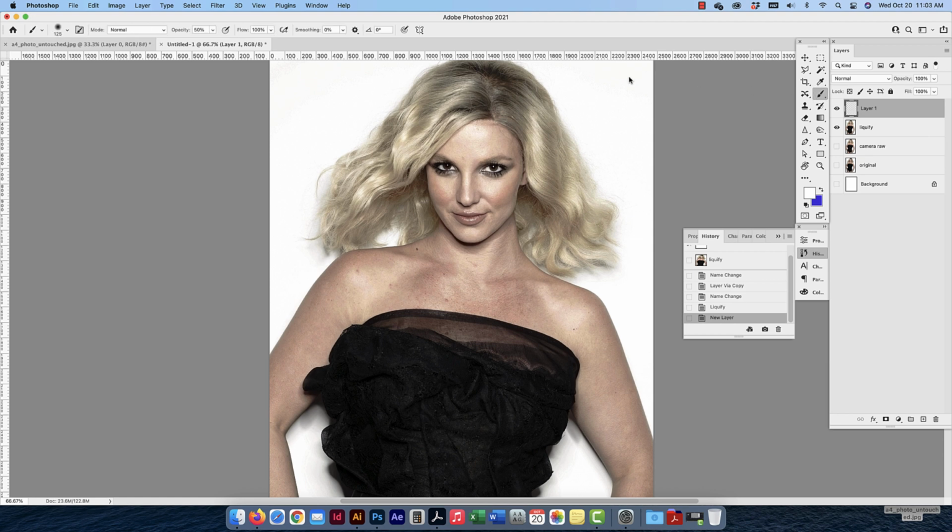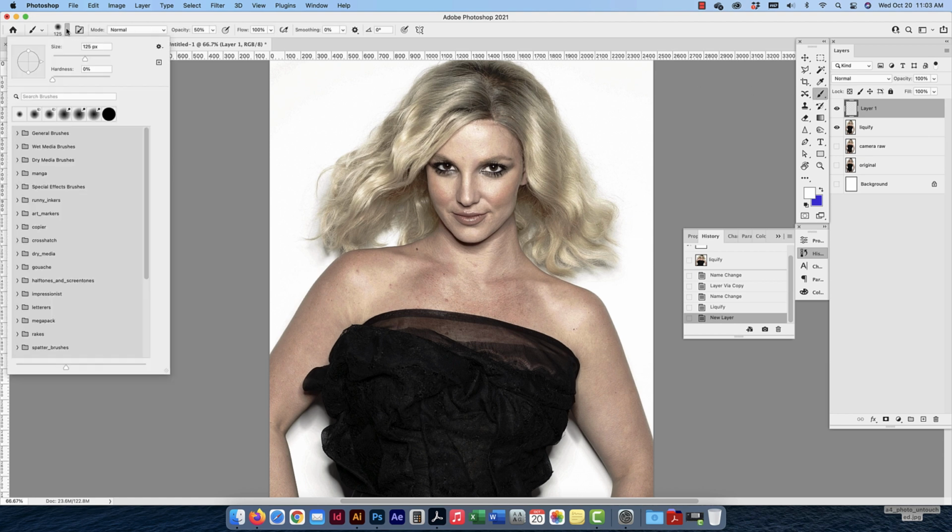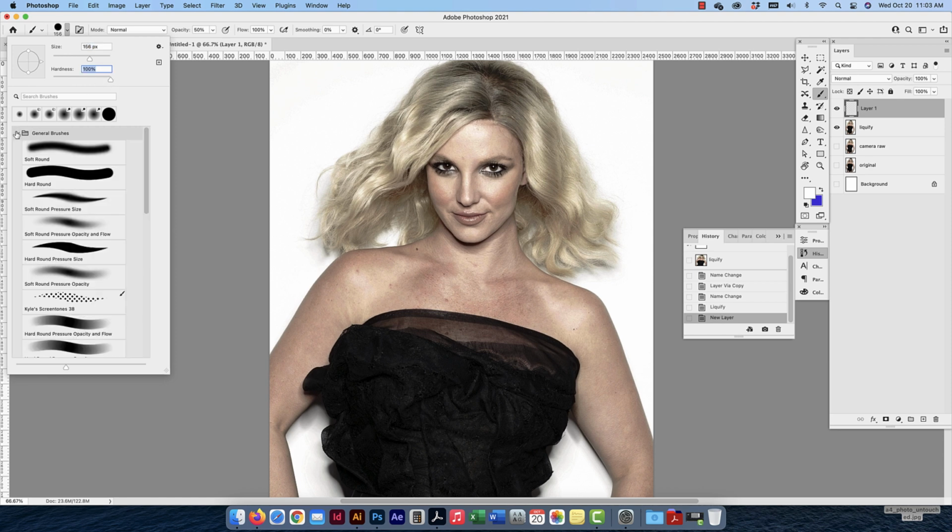So I'm on my brush tool. I can go down here and take a look at different options I have for my brush. I have the size of my brush, which once again, we can control with our keyboard, open and close bracket. And the hardness, once again, we can also see what a hard brush does with hard edges or a soft brush does. So if I bring this all the way down, it's more like a soft brush. Bring it all the way up, it has hard edges. So I like to have soft brushes.